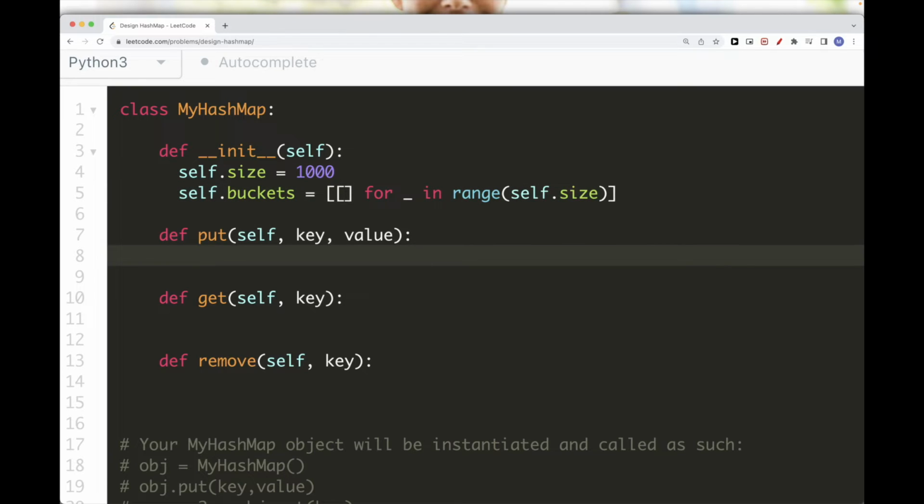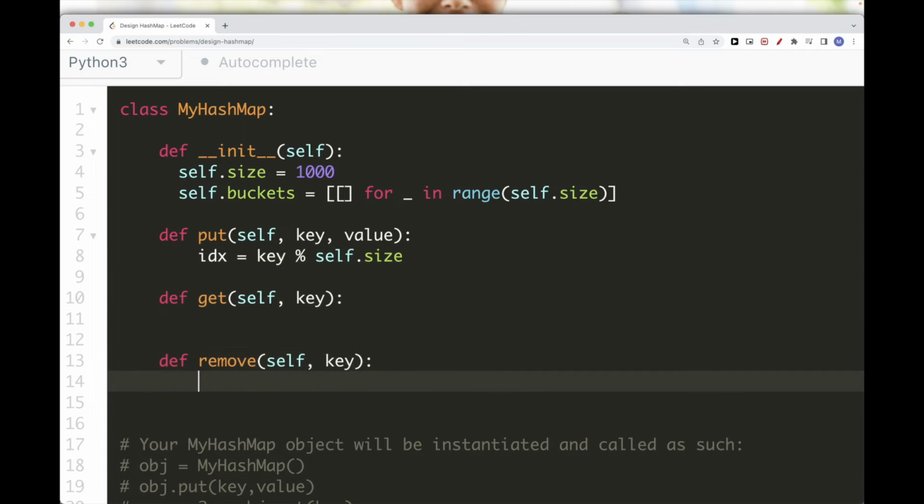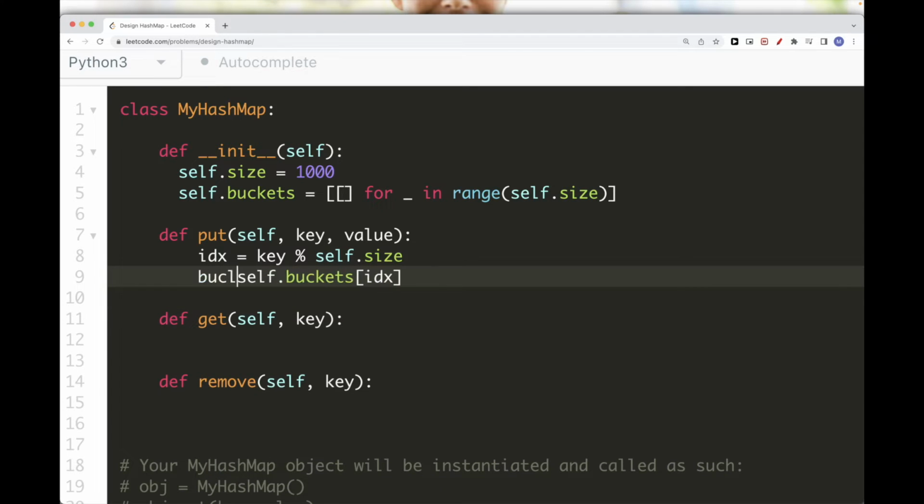And for put, we'll do what we said, which is first we will get the index, which is key modulo size. Then we'll need to obtain the bucket. But to make it easier, since we do this a lot, we'll just create a function that returns a bucket for a key.